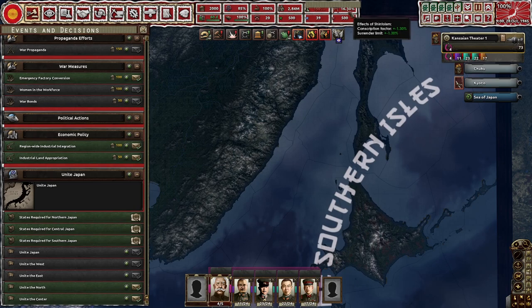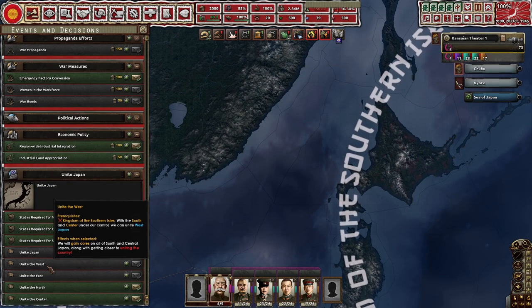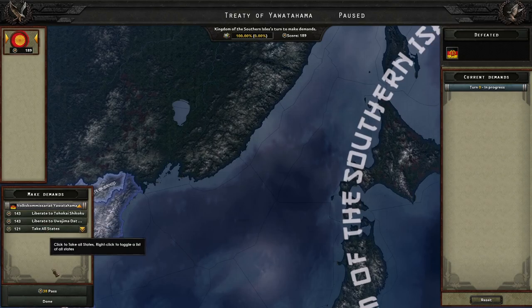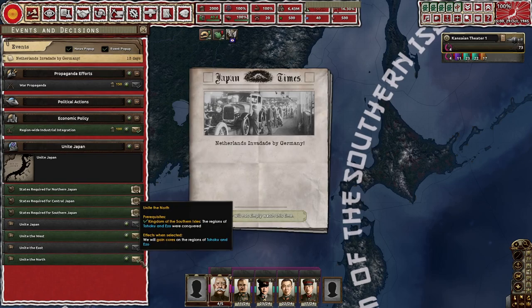It's not a bad mod. It's a good mod. But it's just so annoying. And we still can't unite Japan. Unite the West? East? We can at least do the center, which is nice. Kingdom of the Center. And the reason we can only do this is because I annexed use consequence for these guys. So, now we can unite the West.